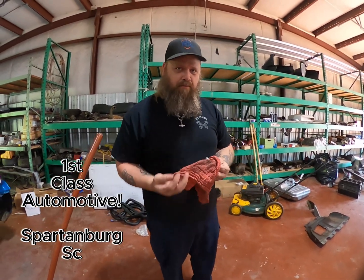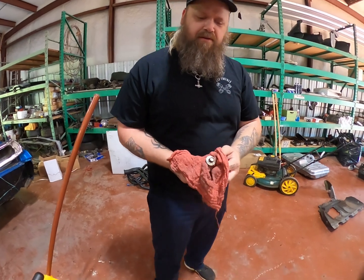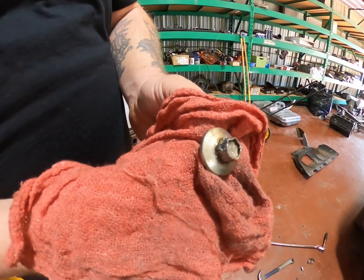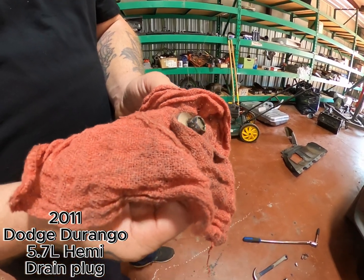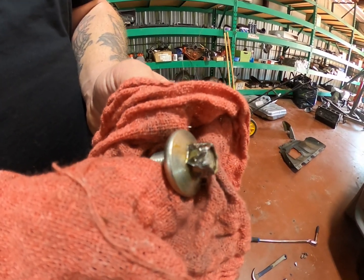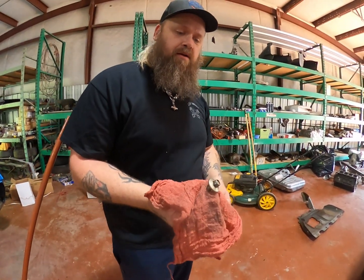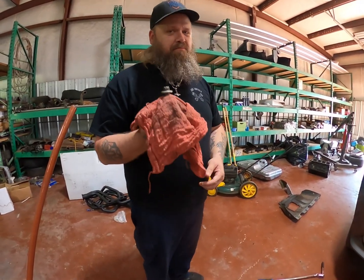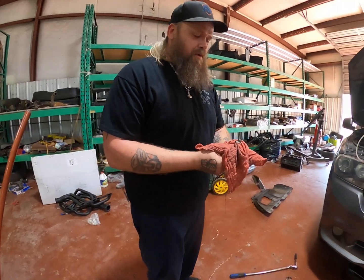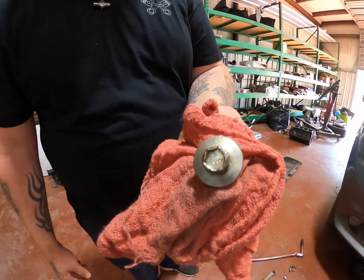This is one of the reasons why I'm going to show you right now why you don't want to take your car to a place like a quick change or quick oil change. If you see right here, they actually torqued this plug down way too hard. Oh, it's rough. So now this customer has got to buy a new oil plug because they took it somewhere that was cheap and fast, but it wasn't good. So yeah, that's why you don't take it to quick lube places. That is something.